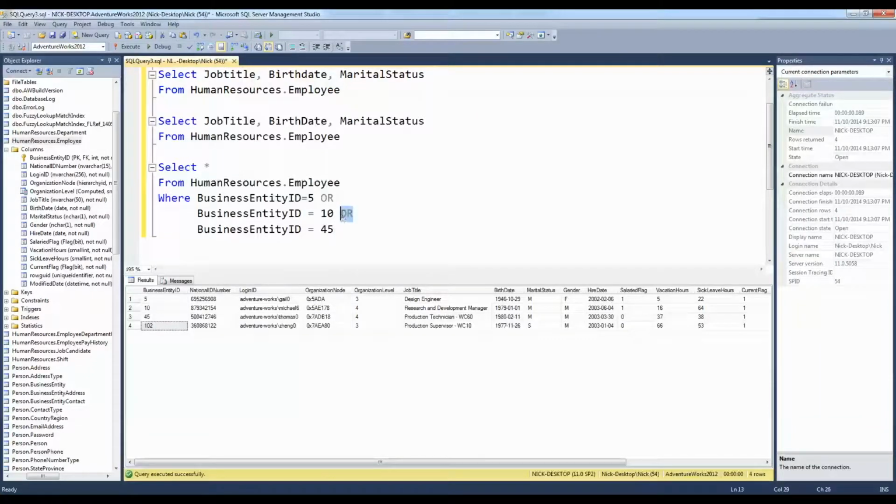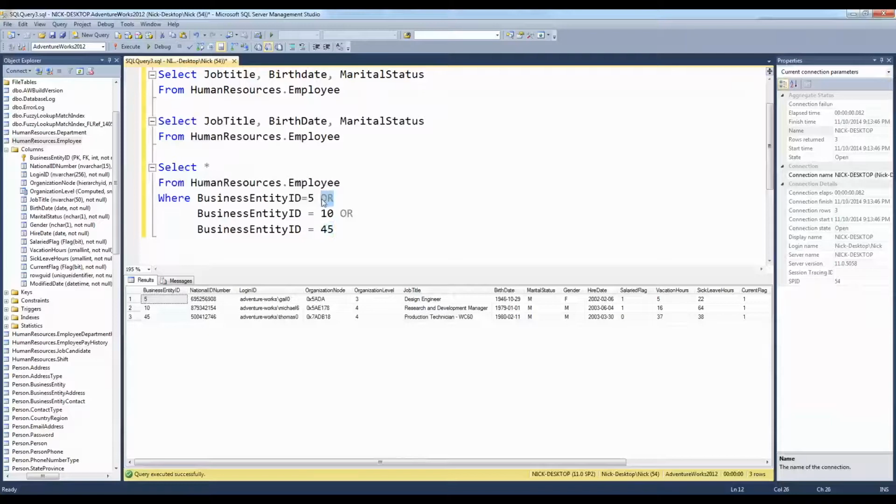Now this is using the OR operator, logical operator, and of course it will execute about the same way. I didn't specify the fourth one, it's getting kind of redundant. So using OR will specify it either has to equal 5 or 10 or 45. The same thing that our IN was saying.